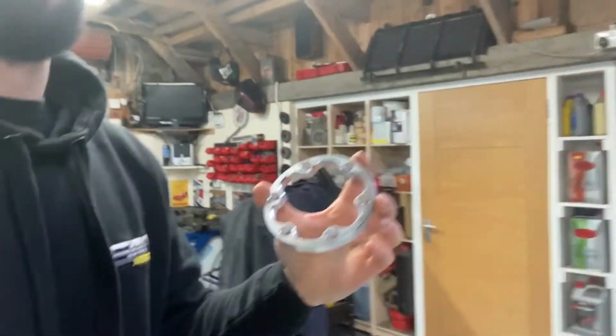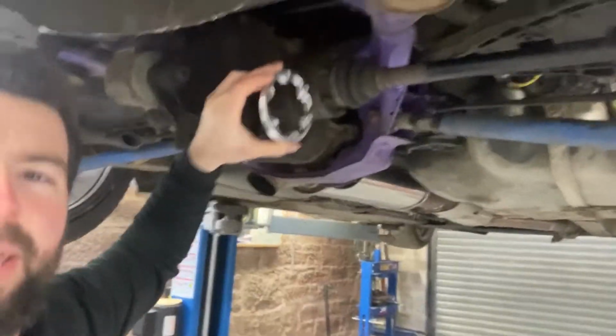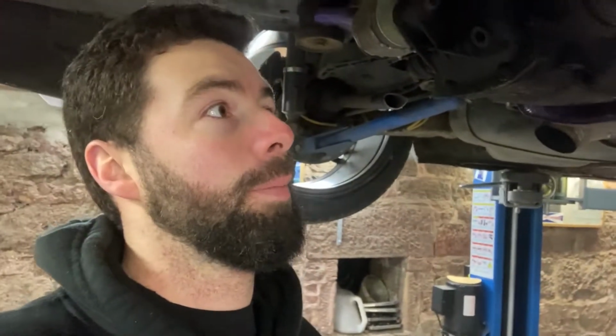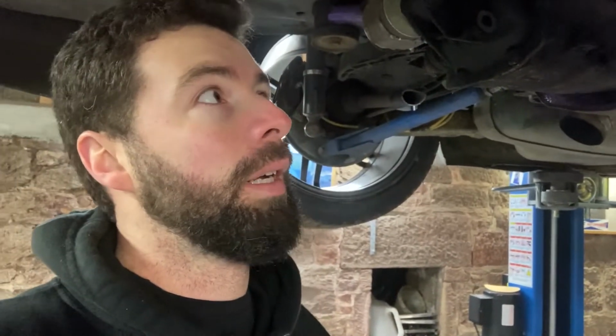So yeah, these will sit in between the drive shafts here and hopefully put the CVs into the joints a bit more, and I'm hoping that'll solve my problem. There's only one way to find out. I haven't seen this much on YouTube. I've seen one other YouTuber do it, and he's got an M50 turbo, I think, and he's got like 400 wheel horsepower, and he's been absolutely fine since he fitted them because he was doing the same with his snapping shafts. So yeah, get these fitted and then next drift day test them and then give you my verdict on it, if it's worked or not.